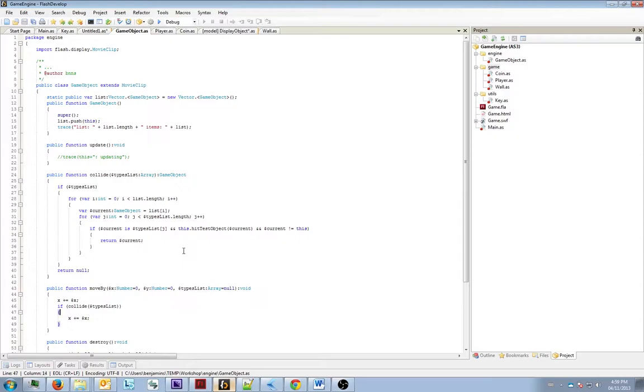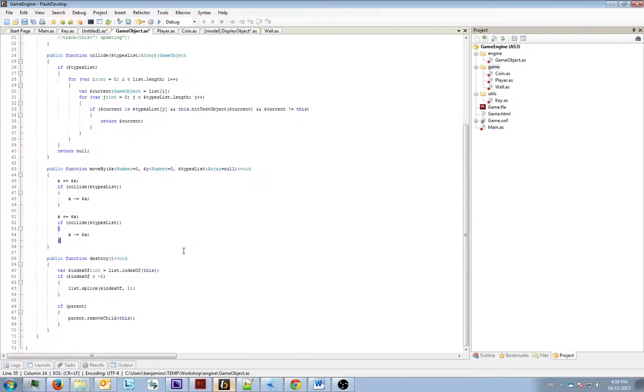Now that was fairly simple, but you know, if I had to type this out individually, there'd be a lot of for loop. So you know what? Collide isn't so bad. That's one. What do I do for the y? Well, it's fairly simple. Duplicate it. Just set it to y and set it to y. This way we can totally tell if we're colliding with something.